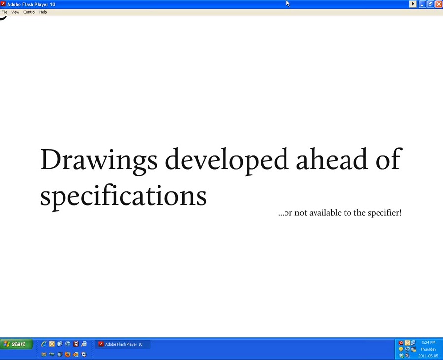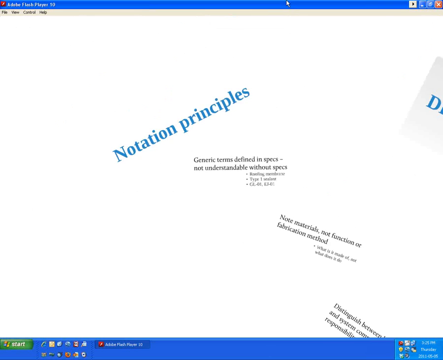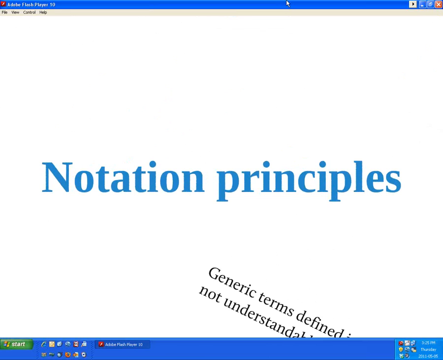Okay, but I have something to say about this one. I just got a set of drawings today. This is for a project that's due at the end of the month, ready for bidding. The entire set of drawings, there is not one note. Oh, that's interesting. But the architect is quite proud of how much progress they've made on these drawings. Now, there are 3 weeks left to get this ready to go to bid. And we're trying to understand what we even need to specify, because we don't even know what the products are on the job. That does make it a bit of a challenge. That's why you get paid the big bucks. I suppose.